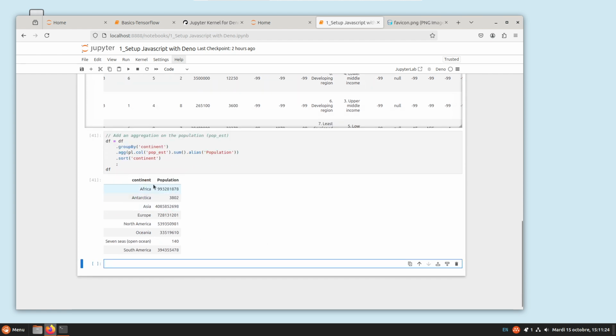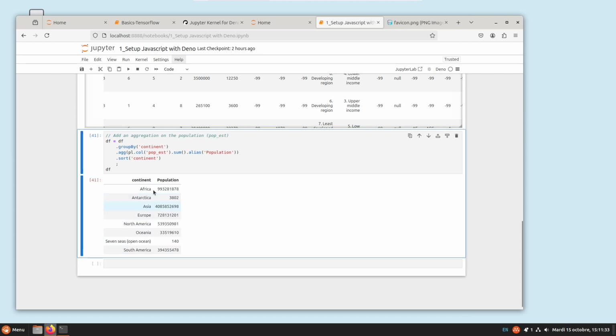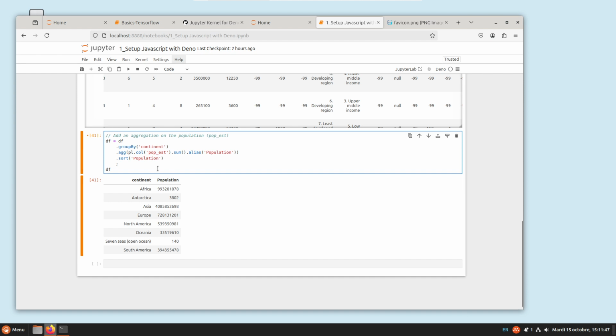Very nice. So we can see the population of the continents, and they are right now, as you can see, ordered by the alphabetical name of the continent. Let's see if we can sort it by population. I don't know if it will work. If we say here population, will it work?